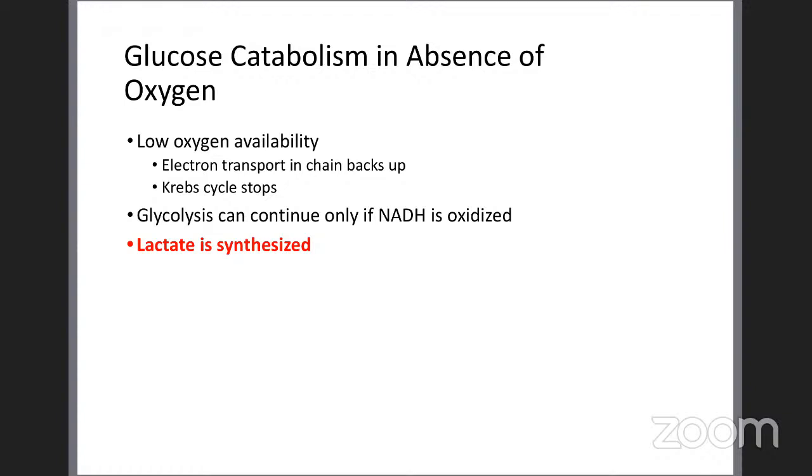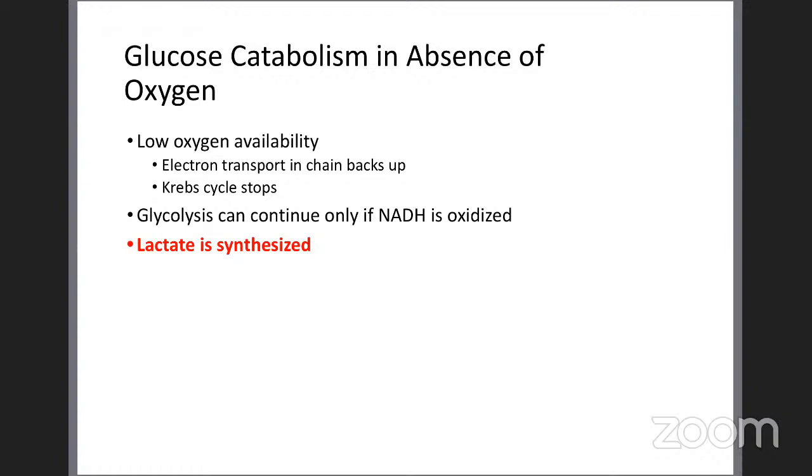Your cell is still going to want to make energy though, right? So if you're going on a long run or lifting really hard, think about your muscle tissue. It might be using up all the oxygen to form as much ATP as possible, but sometimes it's doing it too fast. There are also organisms that live in environments that are low in oxygen, but for the purposes of A and P, we're really thinking about tissues that are deprived of oxygen.